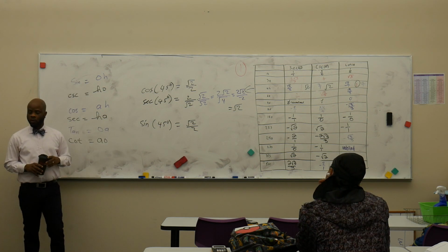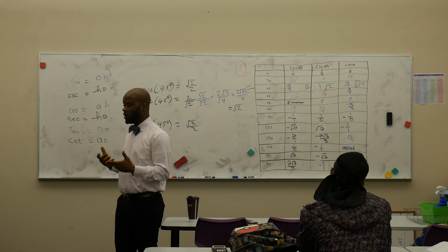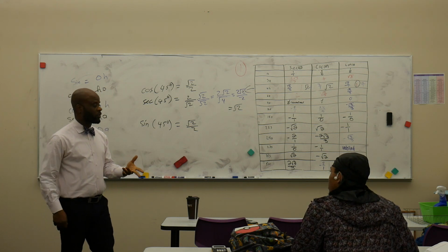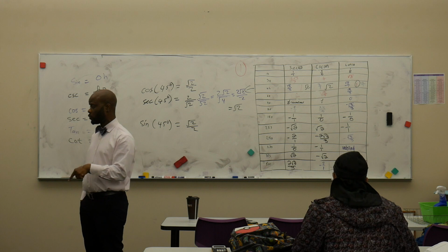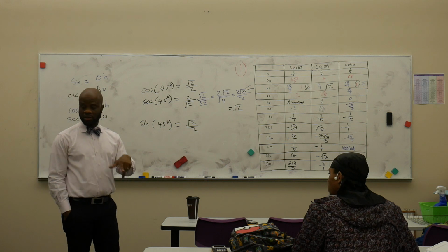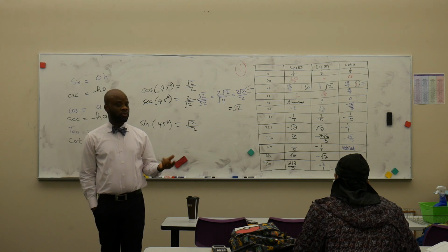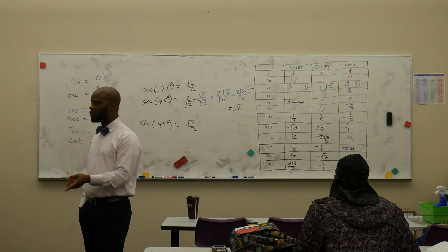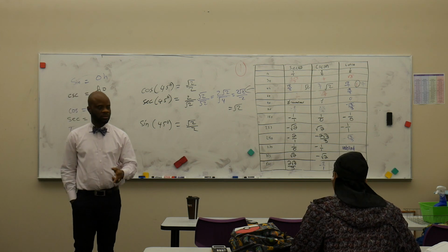Questions yet? So, if I am given a right angle triangle, and I know the three sides, the opposite of the angle, the adjacent of the angle, and the hypotenuse of the triangle, I can find sine, opposite over hypotenuse. I can find cosine, adjacent over hypotenuse. I can find tangent, opposite over adjacent. But I can go back and find the other three we talked about yesterday, right? I can find the cosecant as the hypotenuse over the opposite, the secant as the hypotenuse over the adjacent, and the cotangent as the adjacent over the opposite. Just rotating stuff.